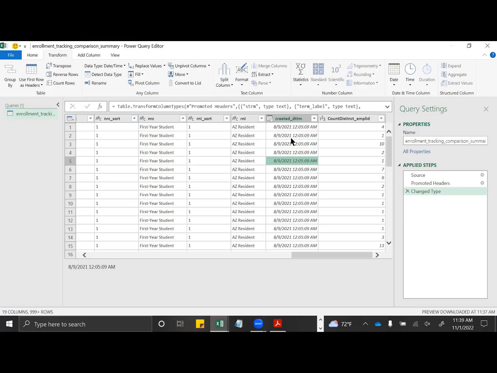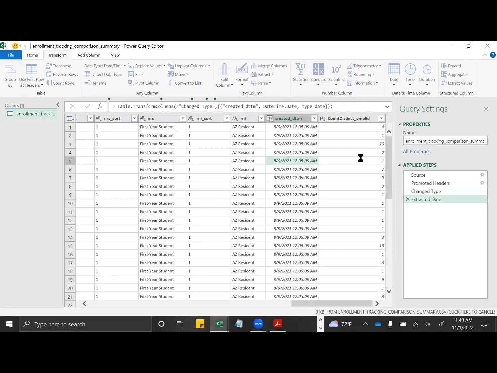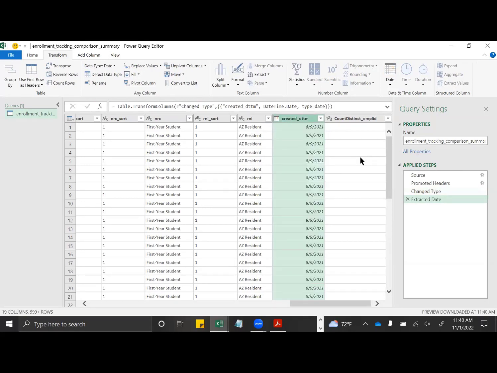So we're going to go up to Transform. We don't want to add a new column, we just want to change this column. We're going to go over here to Date, which lets you mess with date columns. And we want to do Date Only. So all that does is return just the date, not the time. So now I just have a simple date I can use.